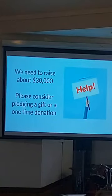You'll see this information for a few weeks. We'll have information after today out on the bulletin, so I don't have to keep coming up front and talk to you about it. But again, just take some time, you and your family, to pray about how the Lord can direct you. Maybe pledge a weekly, monthly, or one-time gift. And as we start to get those funds in, we'll start to see what kind of actions we can take to help make these improvements in the building.